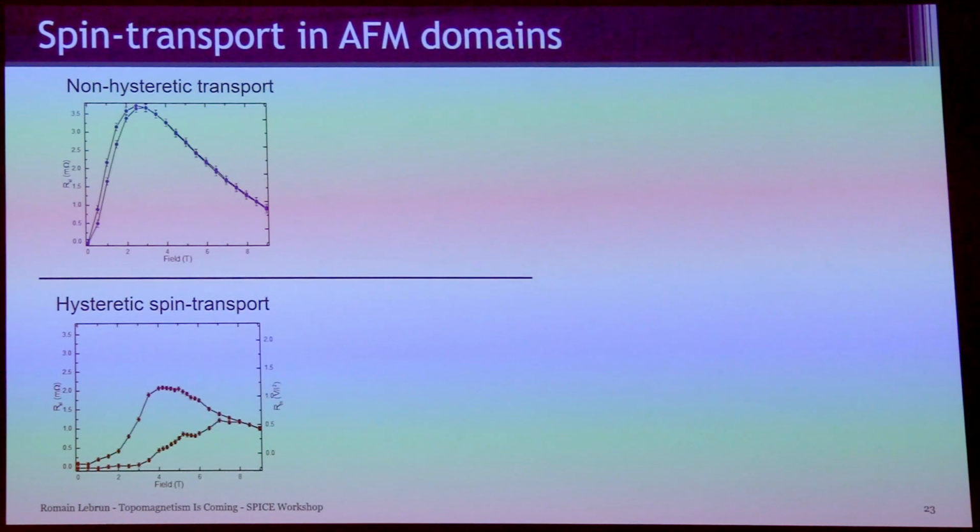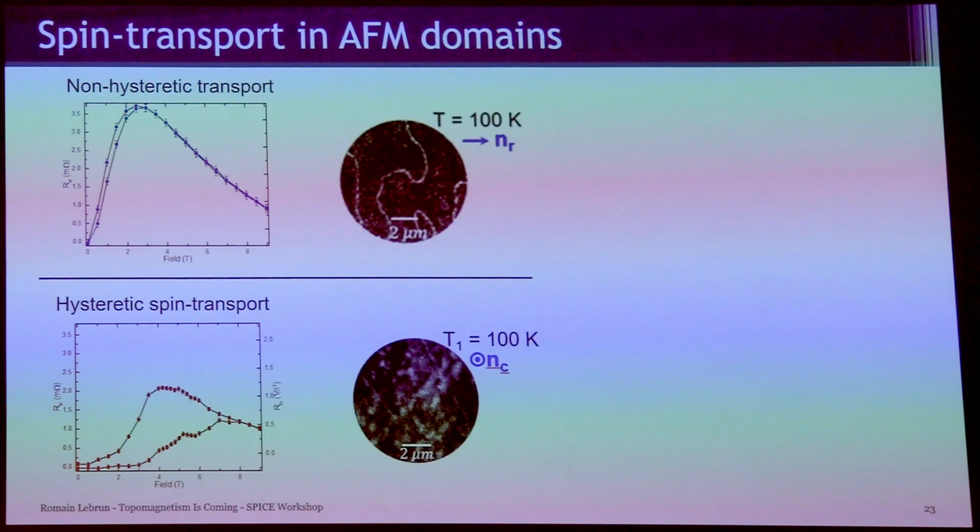So in order to understand them, we went to a synchrotron, and we decided to image the properties of this antiferromagnetic thin film. So we did some XMLD-PEEM measurements, and this is what we could observe. Here, depending on the contrast, you can see the projection of the Néel order in those two thin films. And you can see that in one case, the size of the antiferromagnetic domain is a few microns, in some cases even close to 10 microns, while in this second sample, the size of the antiferromagnetic domain is much smaller. And it seems that there is some kind of correlation between the size of the antiferromagnetic domain and the fact that we have non-hysteretic spin transport or not.